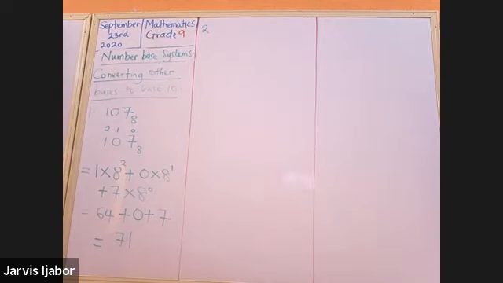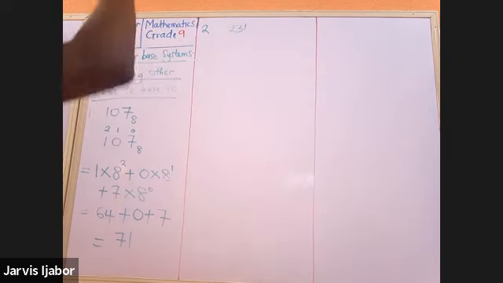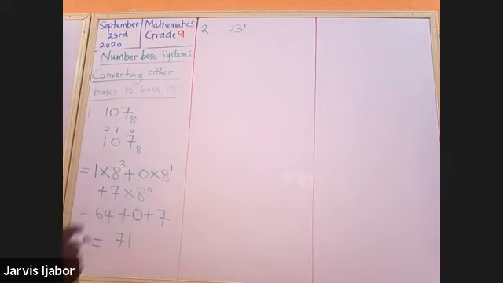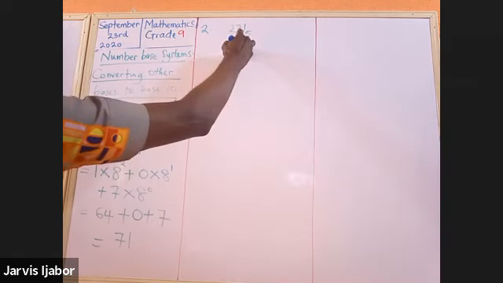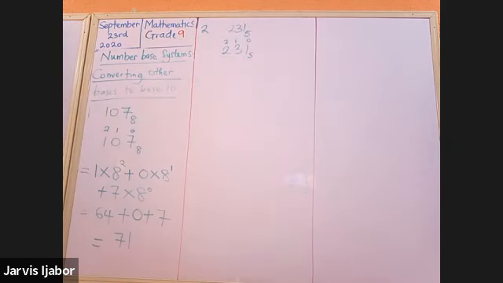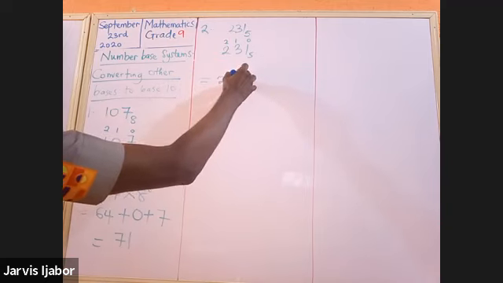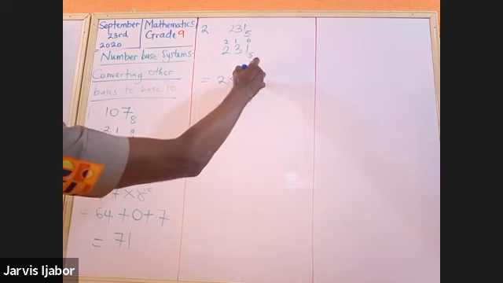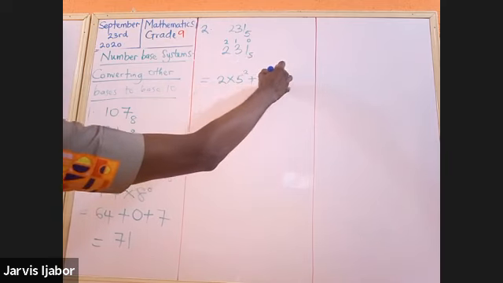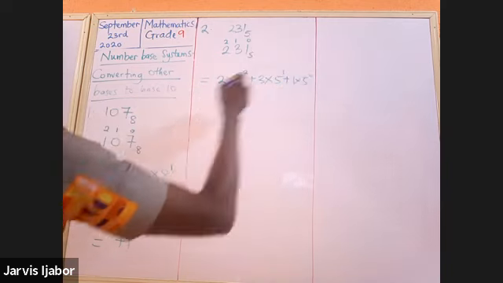All right. Let's try to look at question 2. In question 2, you're given 231 base 5. So what's the first thing you do? You assign digits, or index, in a leftward direction, and this will be what? 2, the base times what? 5 raised to what power? 2 plus 3 times 5 raised to the power of what? 1 plus 1 times 5 raised to the power of 0.